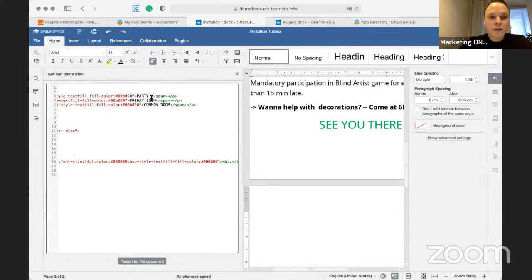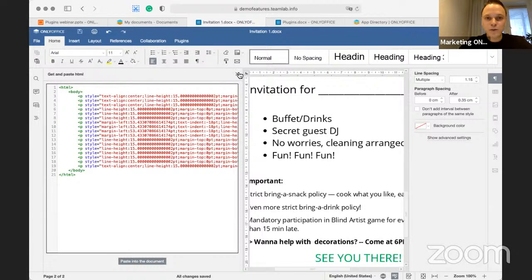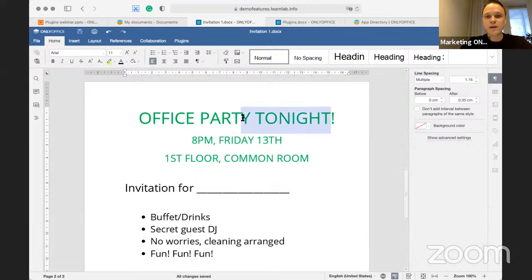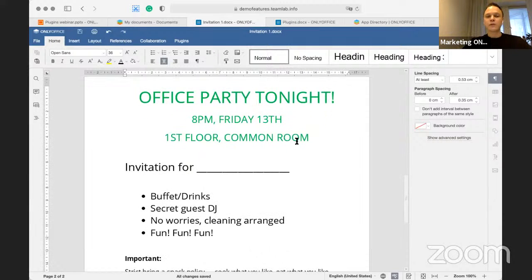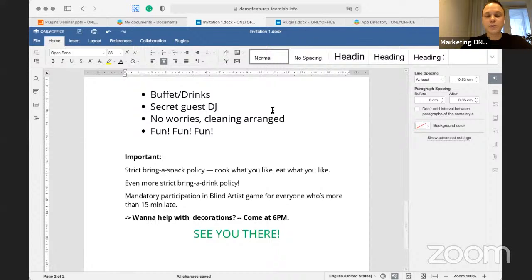So, for example, I will add "tonight" here, and I'm going to paste the ready code to our new page. Yeah, so here you see everything you add in the text, or you can also do some tweaks with the formatting, and you'll get it where you paste it back in the document.